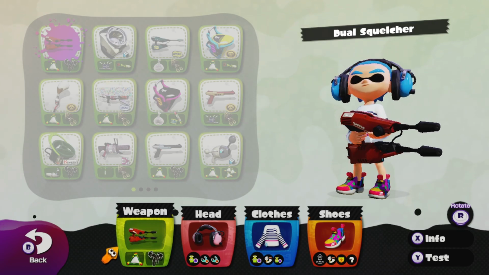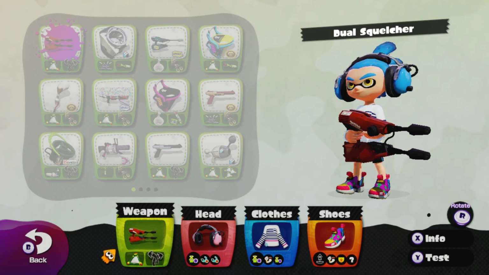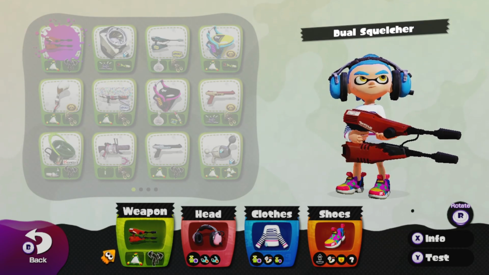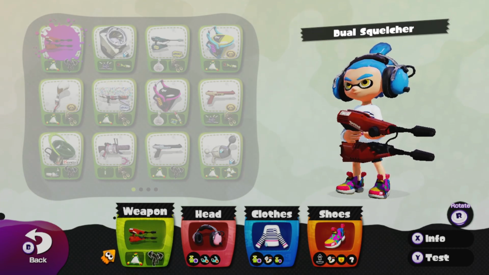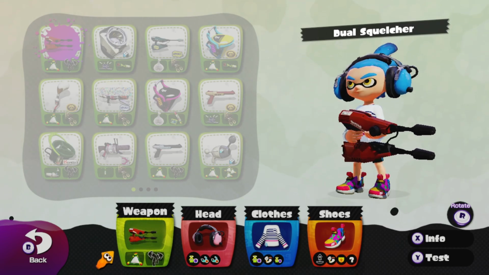These games aren't too bad. We didn't have too many issues with it. The gear here is still Quick Respawn and Stealth Jump. That's very consistent. It's allowing me to come back in pretty quickly. And I believe I have special duration up, which I guess is nice for Echolocator, and some damage up, which I do believe helps somewhat with Dual Squelcher.